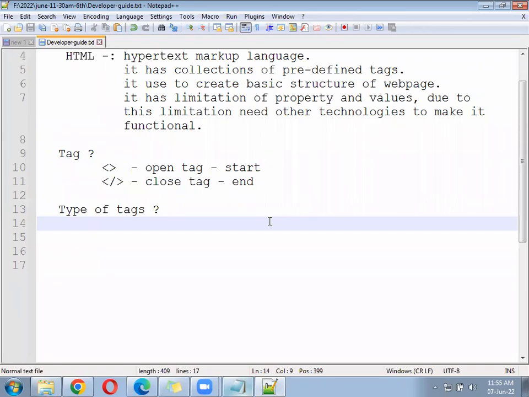Type of inputs are different. Type of outputs are different. But here our question is type of tags. Based on our day-to-day life experience, whichever HTML tags you have, from today onwards keep in mind, we don't have multiple types. We have only two types. One where we enter the value, that is called input. Another where we see the output value, that is called output.